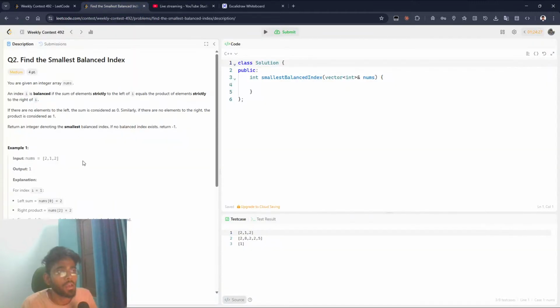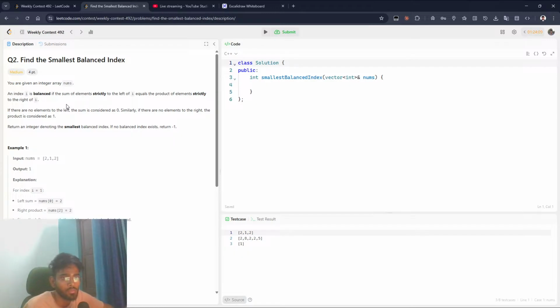Find the smallest balanced index. You are given an integer array nums. An index i is balanced if the sum of elements strictly to the left of i equals the product of elements strictly to the right of i.